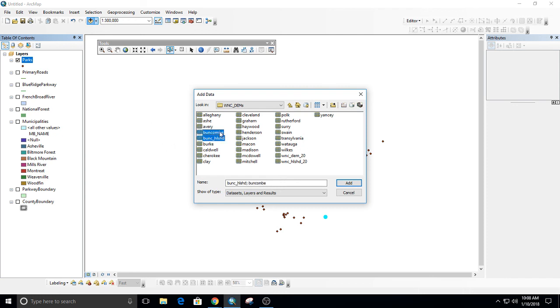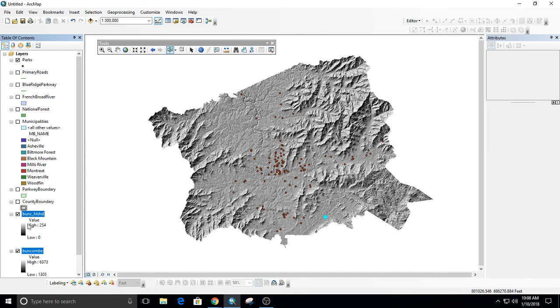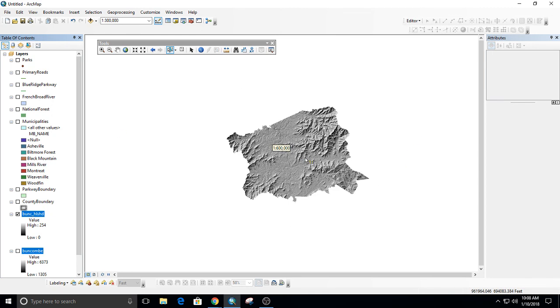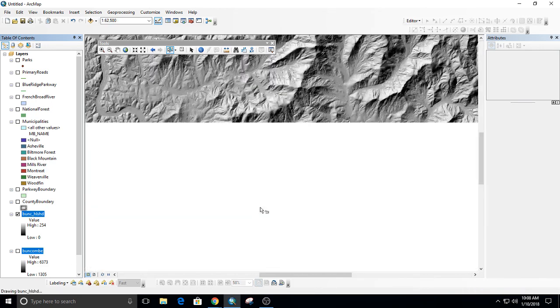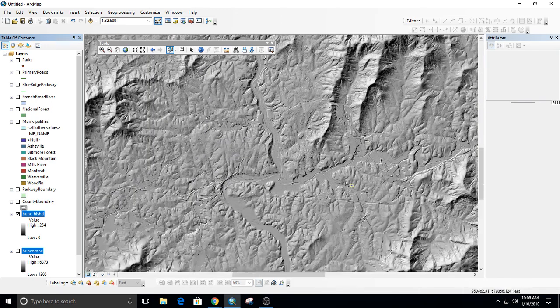I'm going to load 2 raster data sets. You can see the icon here is a little gridded cell structure thing that tells you it's raster data. And this is what it looks like. This is called a shaded relief model, or a hill shade, and I like it because it looks cool. I like seeing things looking like this in 3D.